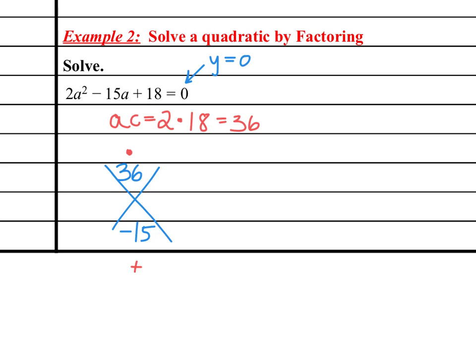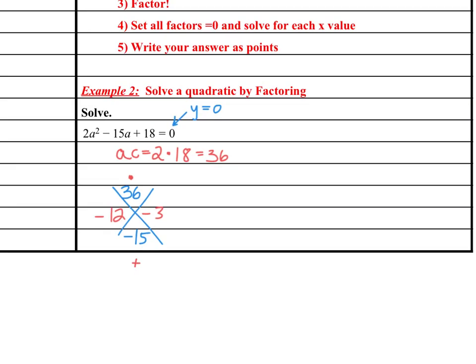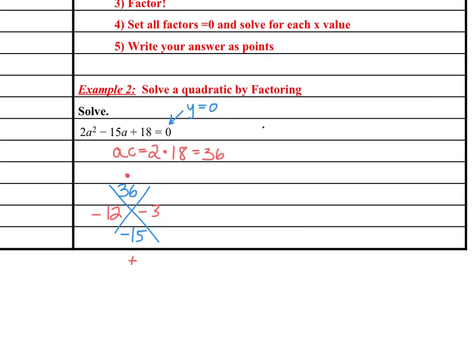Okay, this is where we take our b term and we split it up into those two numbers. So we have our 2, it's negative 12, and negative 3. Now we take negative 15a and we split it up. I'm going to do this just to the right of this. So it was this, now it's going to be 2a squared. Which one should I put next to 2a squared? The 12 or the 3? 12, that makes more sense, because it has more in common with the 2.